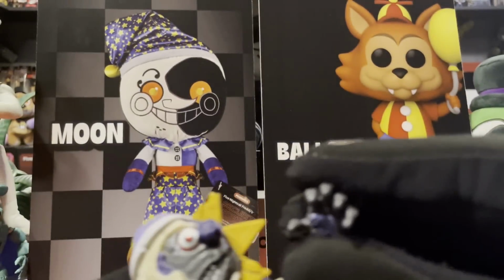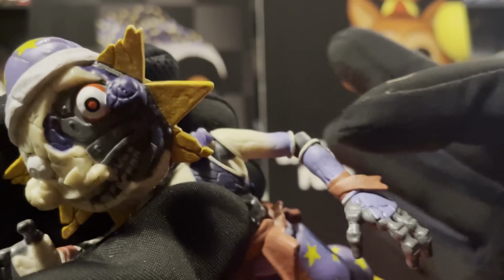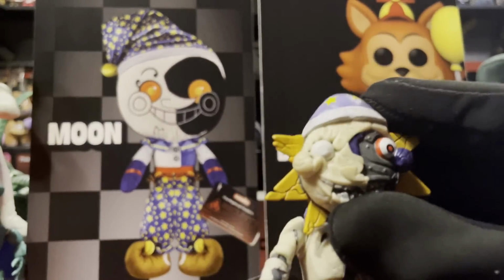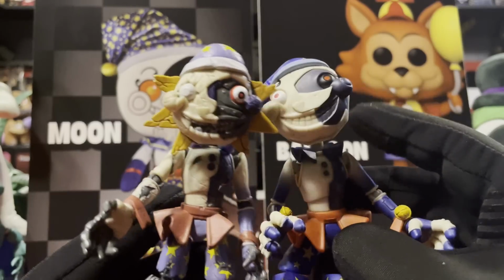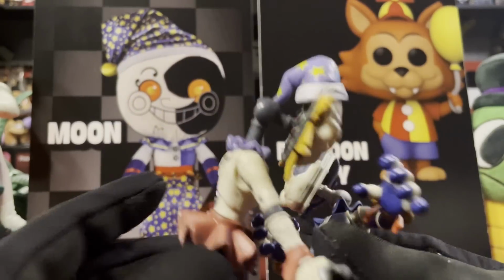Fingers look pretty good. His hands have a weird curve to them. I don't know if they're supposed to be like that, but his fingers look a bit scrunched together, if that makes sense. But the fading in, the airbrushing, I don't know if it's airbrushing or what, with the blue on the arm here looks great. You can see the circuit board on the back of his head, similar to the original Sun and Moon figures. Speaking of which, here's him next to the Moon figure. You can see they're basically the same size, which was expected, but much less vibrant, which is fitting.